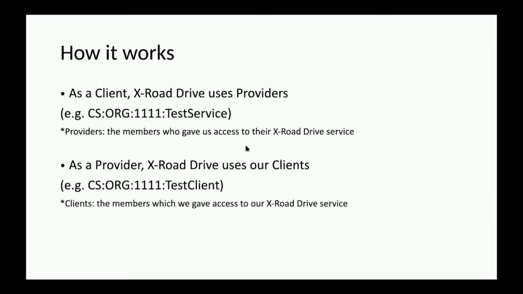And also when we act as provider, we're going to use our client's information. We can use this information to show the end users which organizations can possibly access their file storage. So that information is useful. Let's take a look one by one at how to get that information with the metadata service and admin API.